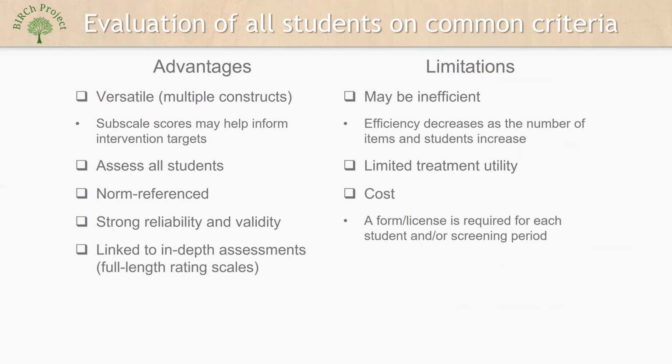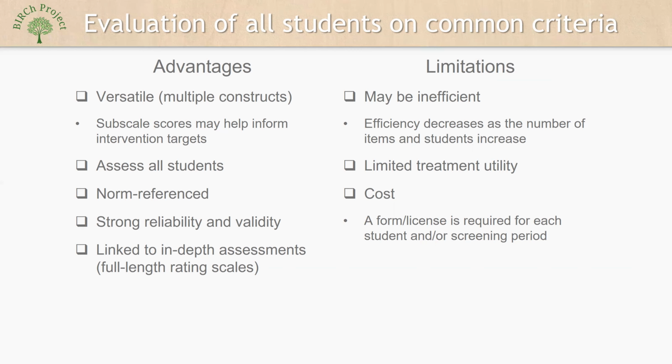This can help you quantify the severity of a particular problem with regard to what is expected for that developmental age. One of the main strengths of these individual ratings is that they have strong evidence of reliability and validity. They have been well researched and validated, and they tend to be robust in terms of the psychometric properties of the scales.